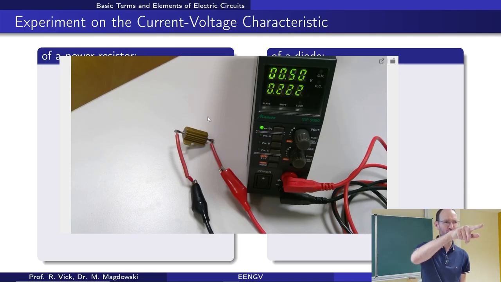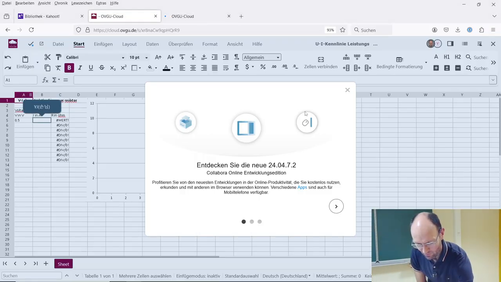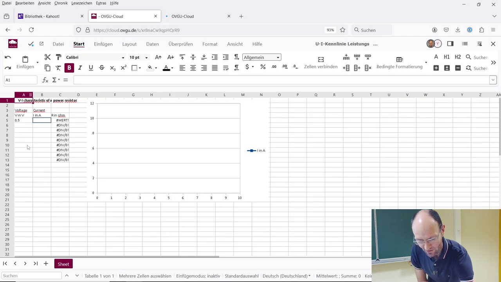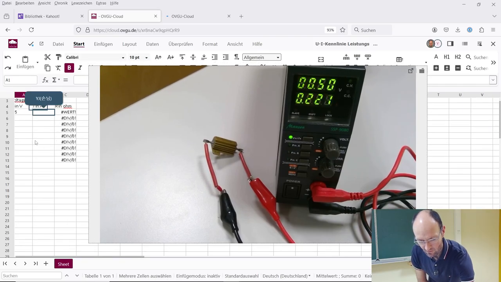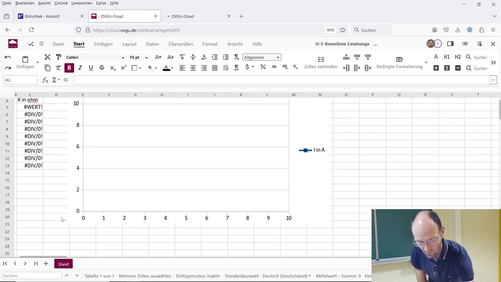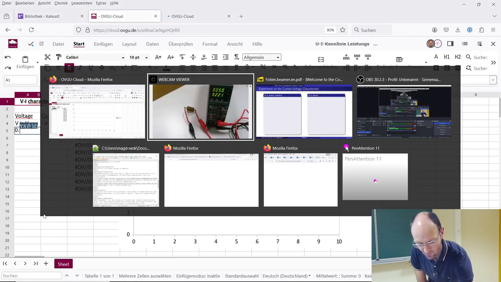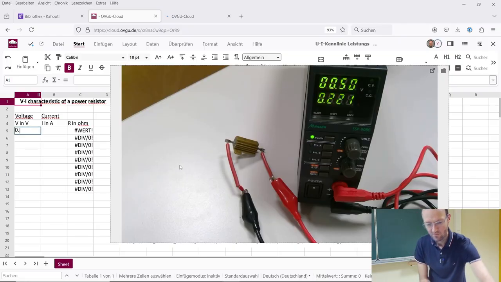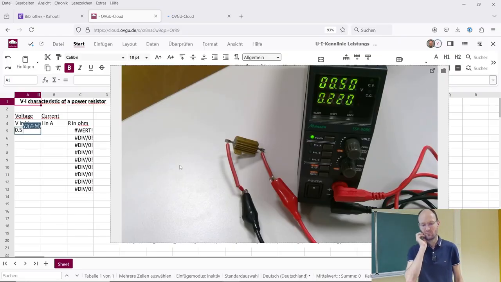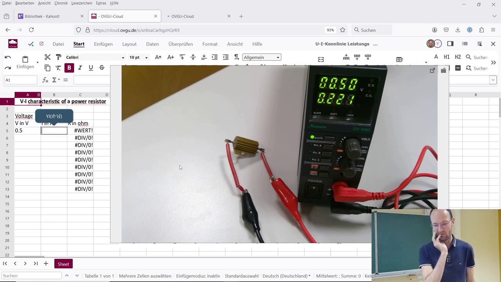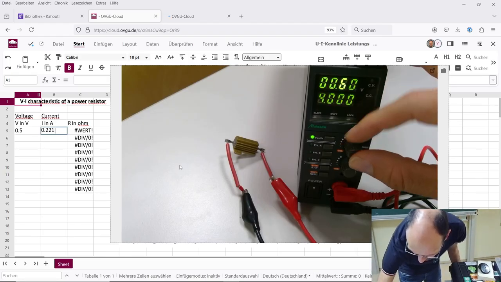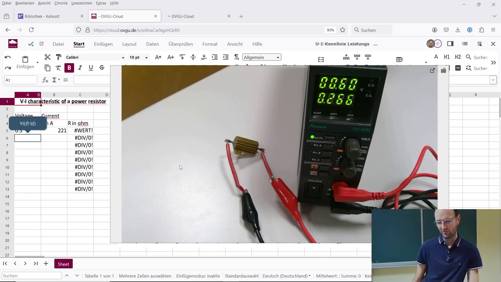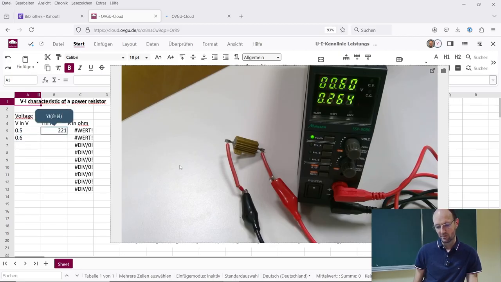So is anyone able to put this into the table? Who will do it? Are you doing it? If this works right now, magic should happen and someone puts these values in the table. You need the value again, right? Hopefully my computer will survive this. Okay, 0.5 and 0.221. Okay, excellent. So then I will ramp up the voltage and I will go in steps of, at first, 0.1 volts. So if we have 0.6 volt, then we get 0.263 ampere.